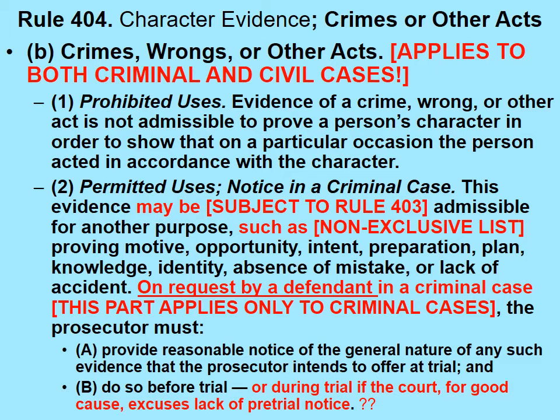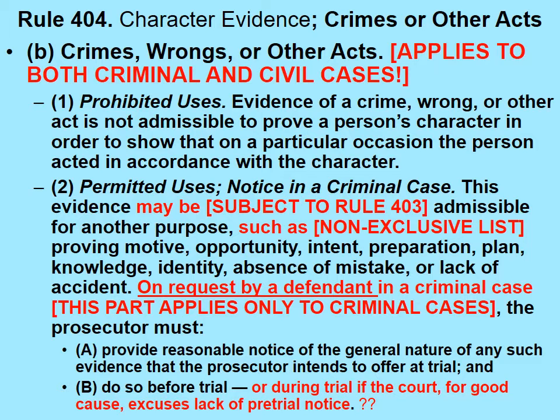All right, next. The use here in 404B2 of the phrase "may be admissible" reminds us that this kind of evidence, 404B evidence, can be kept out by a judge if the probative value is substantially outweighed by one of the 403 dangers like undue prejudice. Okay? Also, as I'm sure you probably anticipated, if this kind of evidence is admitted, there is going to be a jury instruction telling the jury that it is supposed to use the evidence only for the designated permissible purpose under the rule and not as general character evidence.